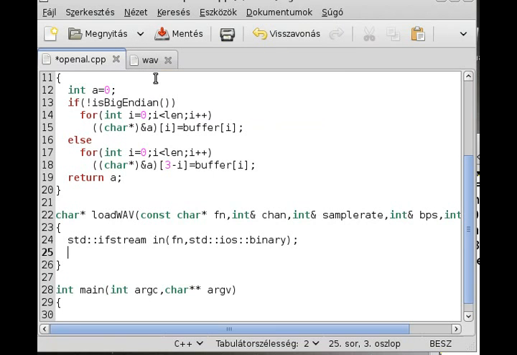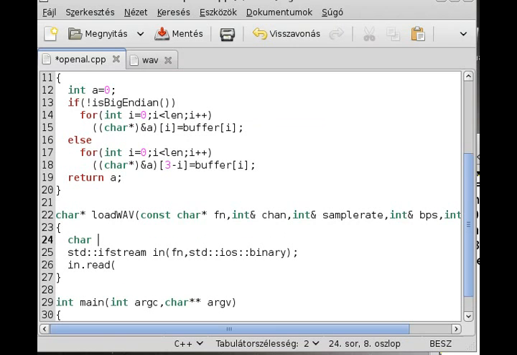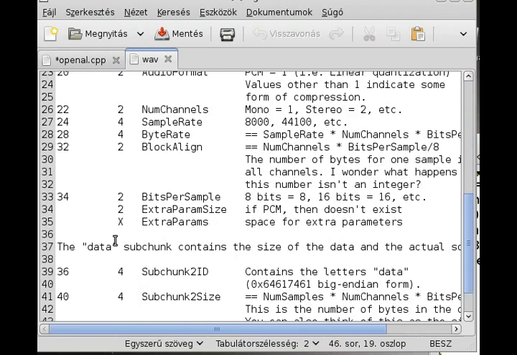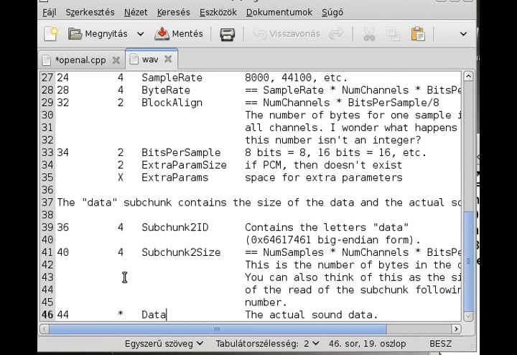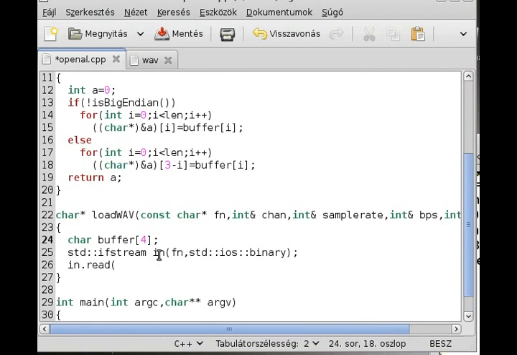So how can we read bytes with it? We use the read member function. So in.read, and the first parameter is where we want to read into. Let's create a buffer, a char buffer with 4 elements, because 4 is the biggest number you can find in the second row right here. As you can see, you have 2, 4. The data is actually bigger, but we don't read that into the buffer, we will read it into another variable.